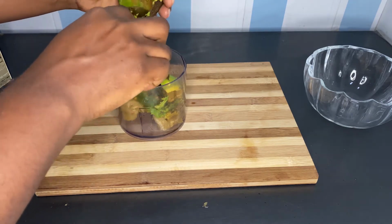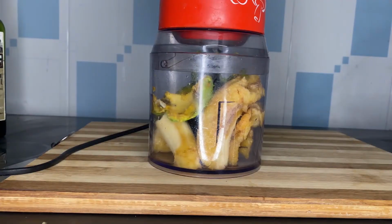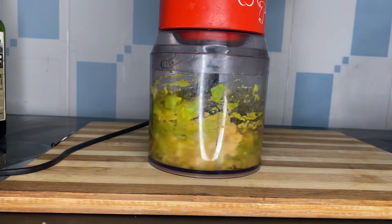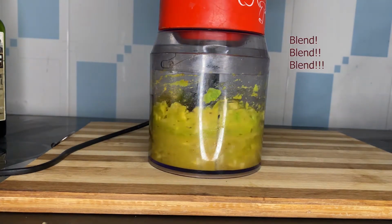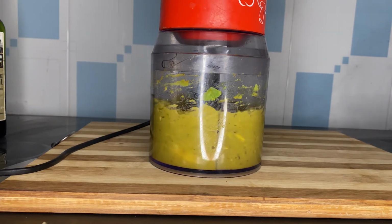And for the honey that we added, oh my god, the honey is good for your hair growth. It helps to condition your hair, it adds shine to the hair as well as moisture. It helps to improve the moisture level of your hair.